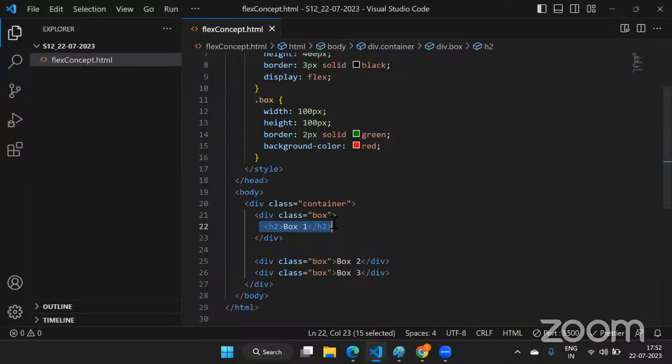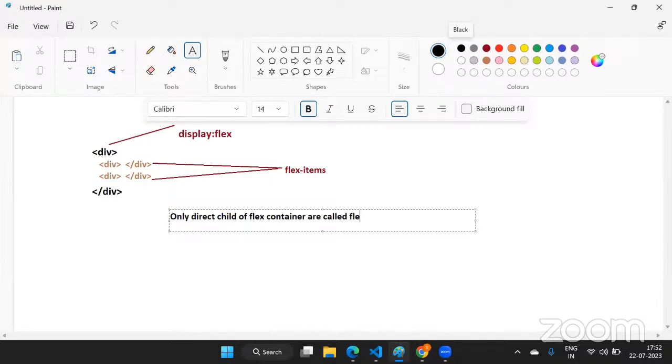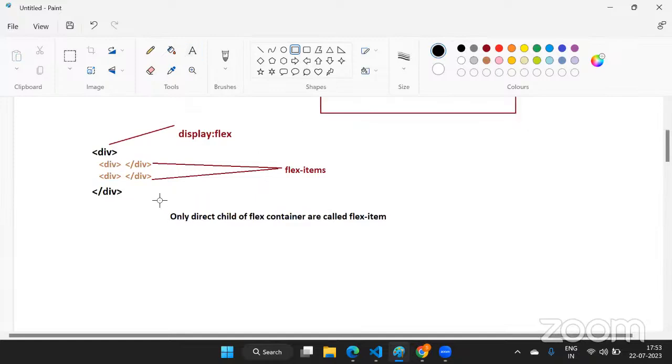Only the direct children of a flex container are called flex items. So the point we have to remember is only direct children of a flex container are called flex items. I hope it's very clear, right? Which element is called a flex item, and which element is not.